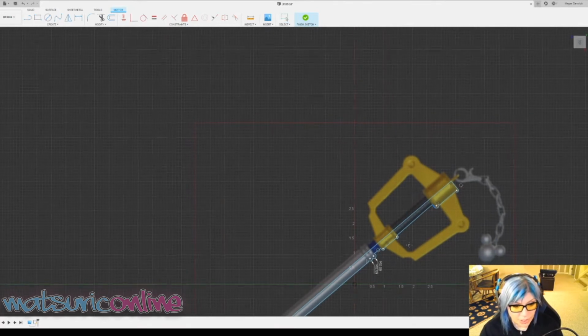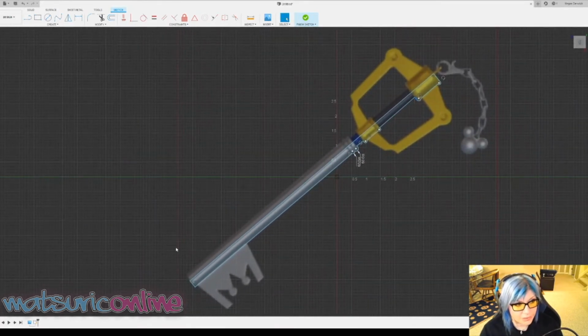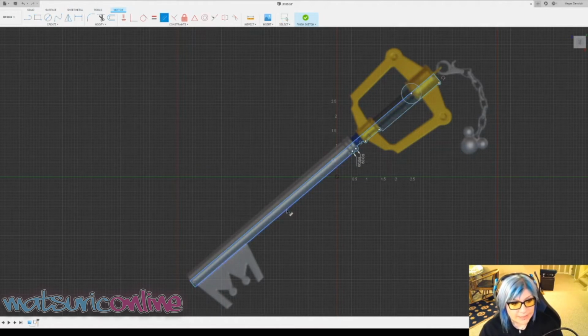You can put tolerancing on this. You can put your geometric constraints, and what constraints are is, I want this line and this line to be parallel. Well, I have to define that, and it helps keep everything in order. And so if you need to move things around, you can. Oh no, something happened. That was weird. There we go.